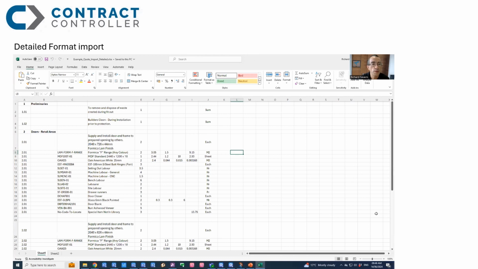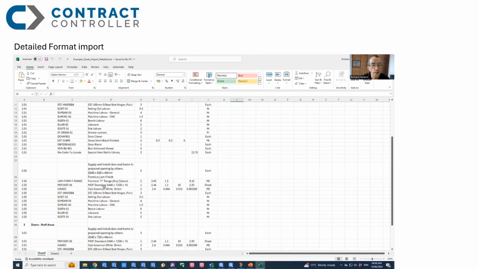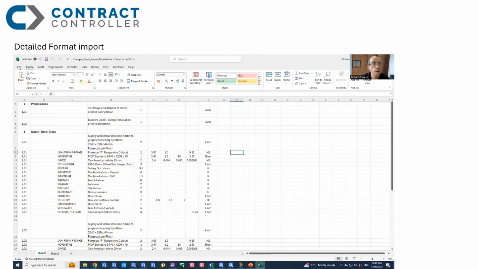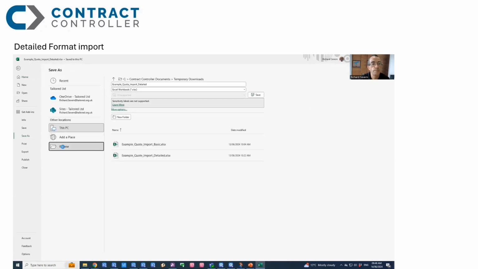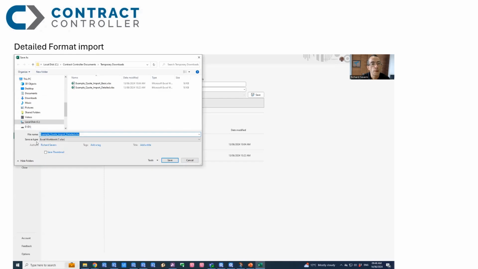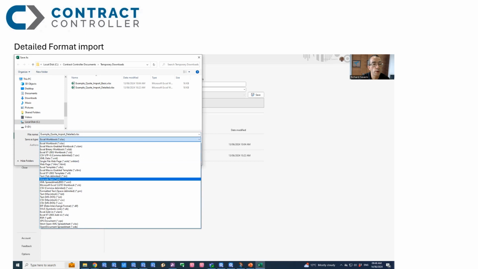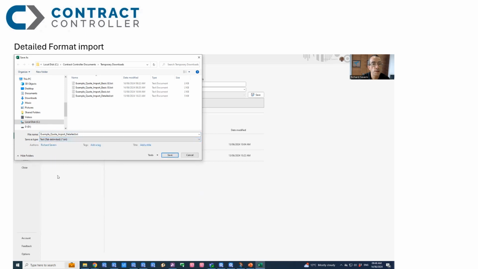So like the other spreadsheet, once you've got that in the format and the data that you require, save it as a text tab delimited document. So don't forget you need to change save as type from the workbook to text tab delimited.